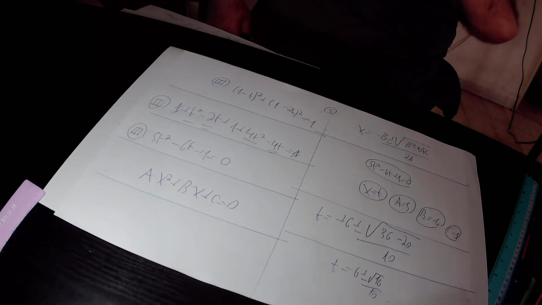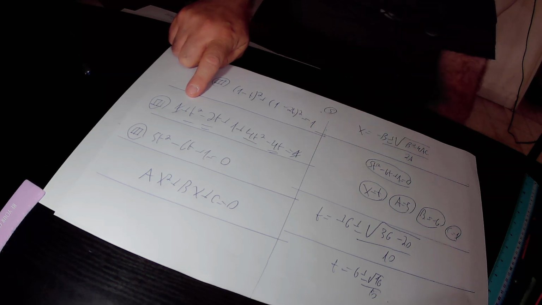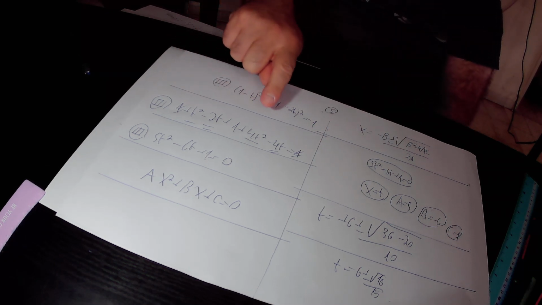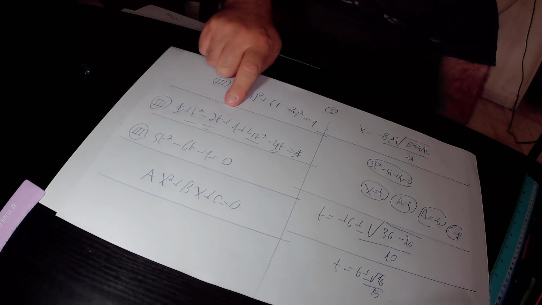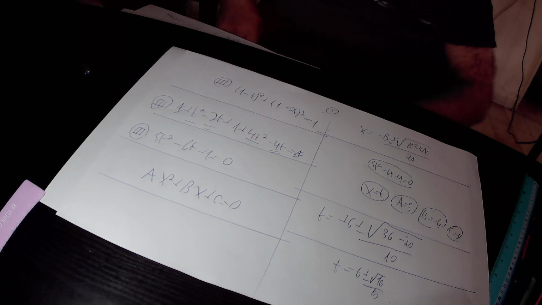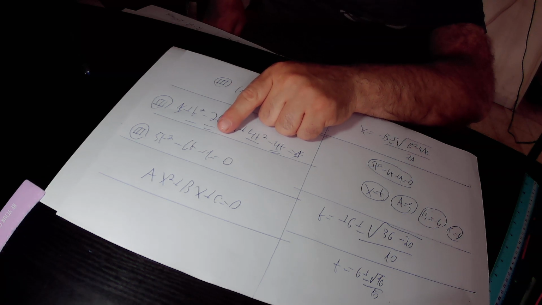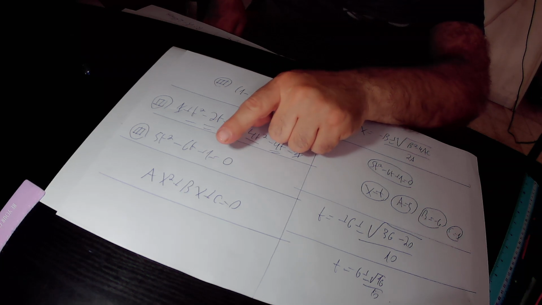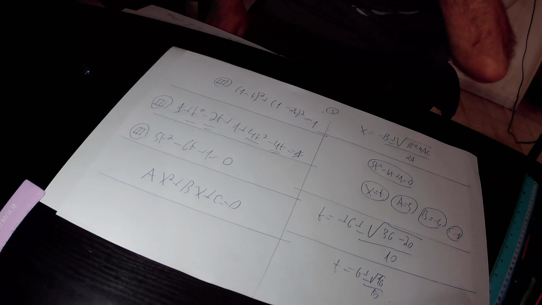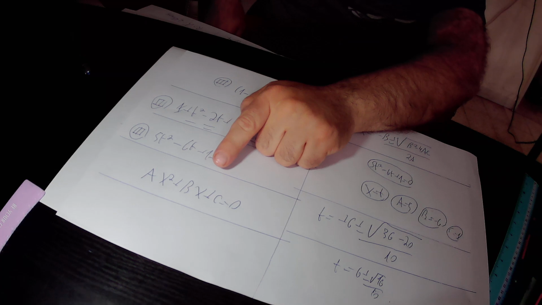Okay, so here we have 1 on both sides of the equation, so the 1s get cancelled. On this side of the equation we have t squared plus 4t squared, that is 5t squared. We also have minus 2t minus 4t, that is minus 6t, plus 1 equals 0. So we have the equation 5t squared minus 6t plus 1 equals 0. This is a quadratic equation, and the general formula for a quadratic equation is ax squared plus bx plus c equals 0. In this general formula, a, b, and c are the coefficients of the quadratic equation, and x is the variable that we are looking for.